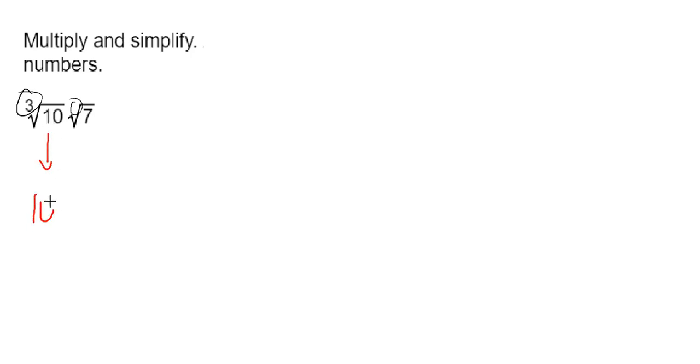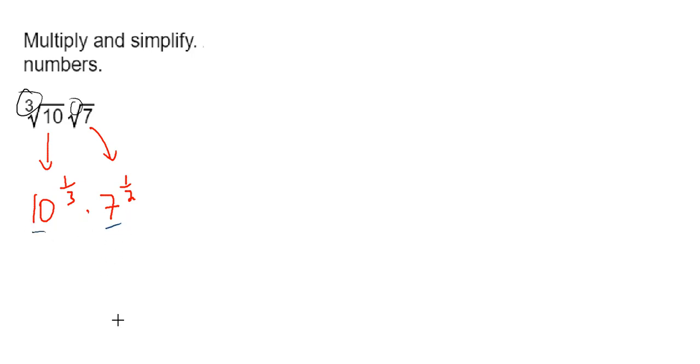The base will be 10. It's a cube root, which is a 1/3 power. Really helpful to just know that: a cube root is a 1/3 power. Here we have this radical, and we'll write this as an exponent. It'll be 7, and it's a square root, which is a 1/2 power. We're going to multiply these two together. Now, we actually cannot even multiply these together as exponents because the bases aren't the same.